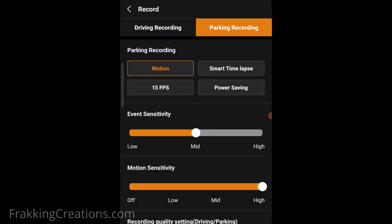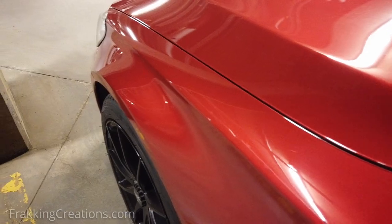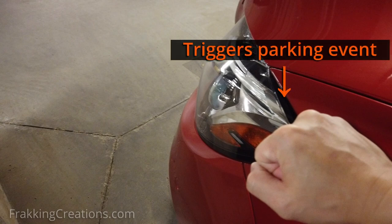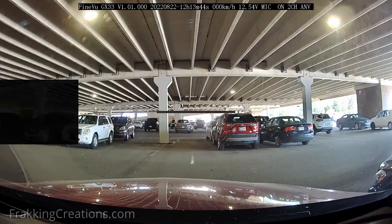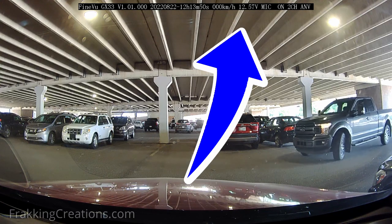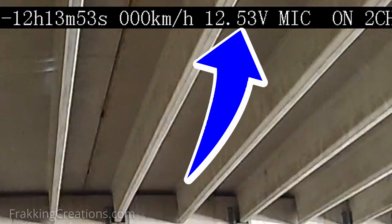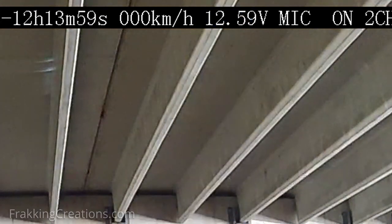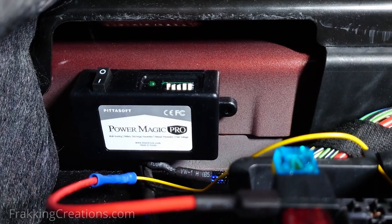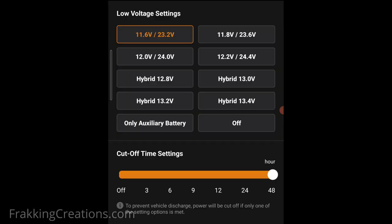Note that you can also adjust your sensitivity levels for impact and motion to your needs. From my testing, even with the event sensitivity set to high, I don't think all incidents will be detected since some impacts may just be too soft — but this is something all dashcams with this feature will suffer from. Park Mode, Battery Protection. The good thing about dashcams with park mode nowadays is that they can detect the voltage of your car battery to determine when to power off to protect your battery from full discharge. It used to be that you would need an external device like the PowerMagic Pro to monitor the battery and cut power when appropriate, but not with this dashcam — it's built in.